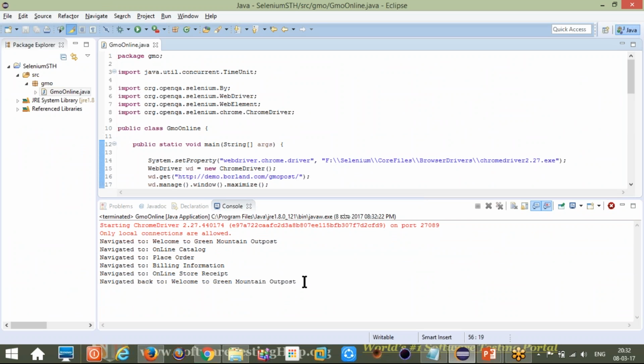Okay, so this is how we interact with the web objects. So during the course, you will learn more of it. We will take several other applications and create robust scripts, modular scripts, create several methods. Okay, and you will know how in real time Selenium test scripts are written for test automation. So hopefully you have understood what we have covered so far. So hope to see you during the course. Thank you very much.